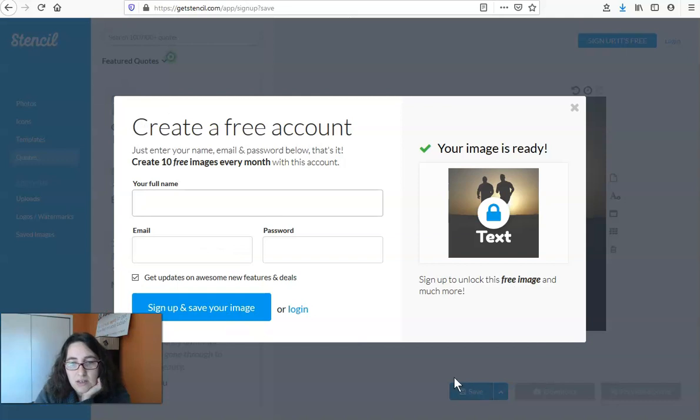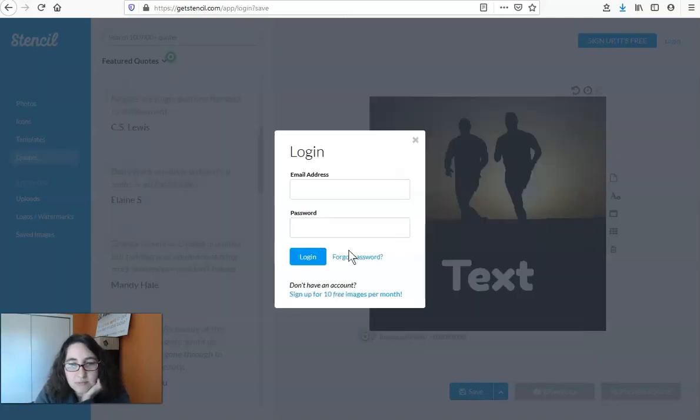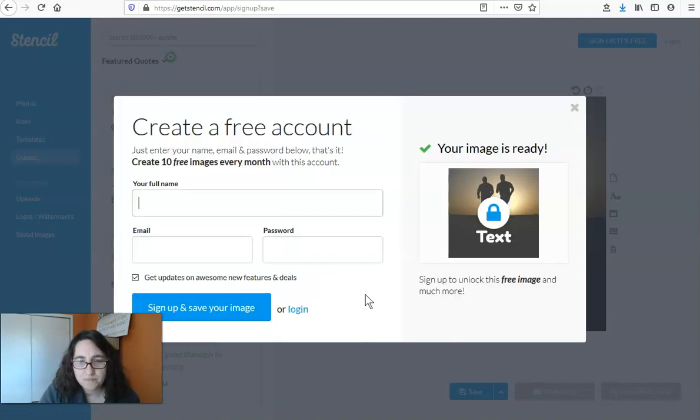So when you're done, oh, they are still going to make me create an account, which I have. Okay, so here's where they're at these days: you get 10 free images per month, just so you know. So that's what the limit is with Stencil. Canva, I don't believe that they have any limits on how many images you can download or how many things you can edit. It's more about certain features, and certain images are free versus you have to pay to use.